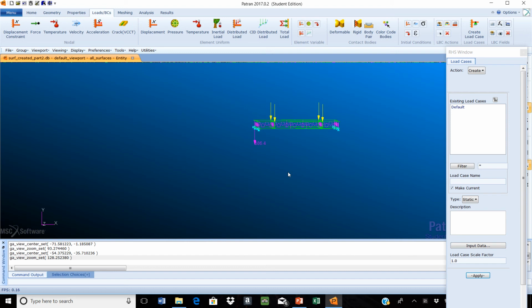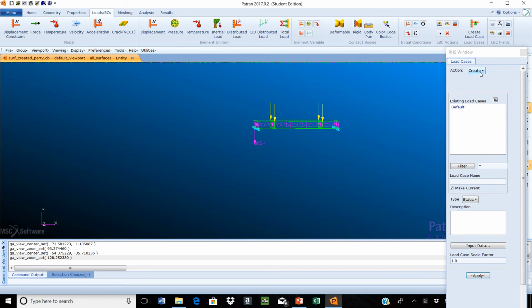Okay, once we define the property for the frame structure, we need to check the loads that we already did. So we go to load PCS and to load cases.